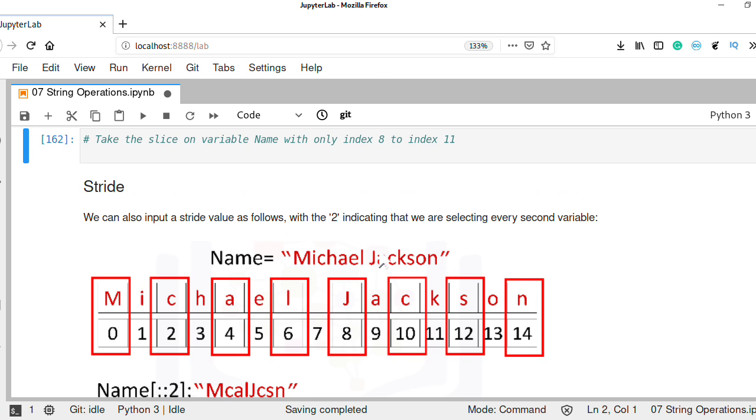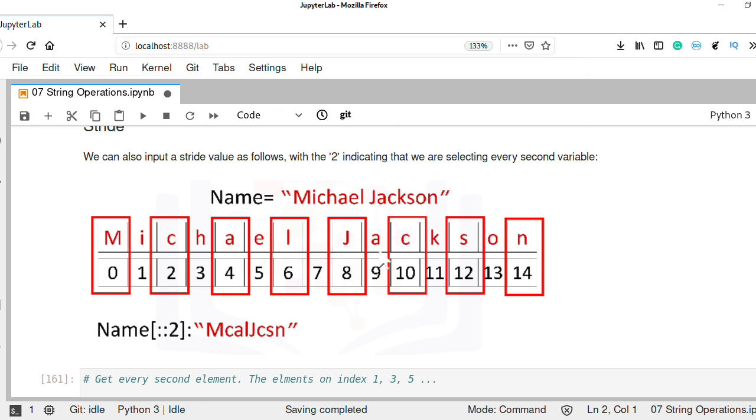The other important slicing mechanism is stride. Stride is used to step through or print every second element of the string. Here you can see these rectangular parts of the graph.